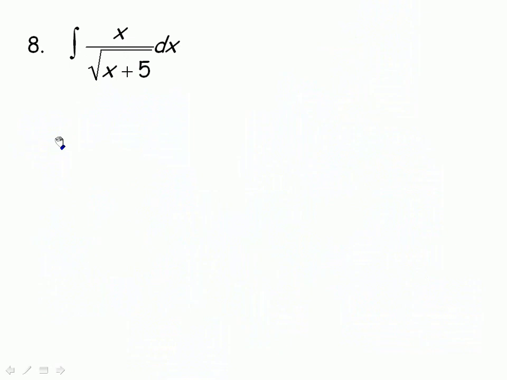Number 8 is the same thing, and I would advise you to try this one on your own. I will put the answer for it, though, rather than take up a bunch of time. But first off, I'll even say that u is equal to x plus 5. So that gets you going on that. du dx is equal to 1. So dx is equal to du. So when you break this one down, it won't get rid of the x term, because there's no x in the substitution for the dx, it won't eliminate.